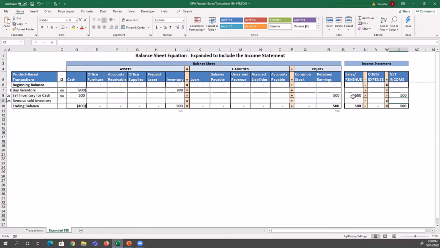So TLC also used up inventory. Since TLC sold inventory, it doesn't have the physical inventory anymore. So this means the inventory account must be reduced. Here's my inventory account. Remember, the $900 is the cost. So we are going to reduce the cost of what they sold. Obviously they didn't sell all of the inventory they purchased. They sold inventory only costing $200. So I'm going to reduce my inventory account by $200. That makes sense.